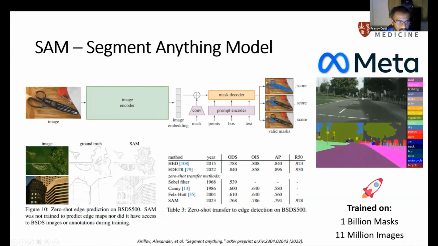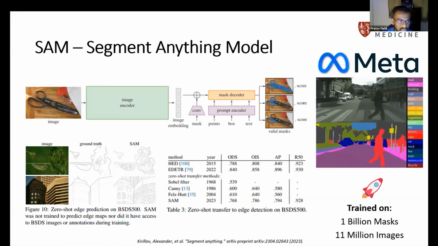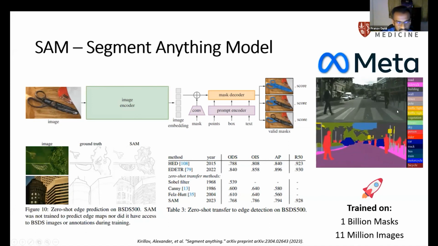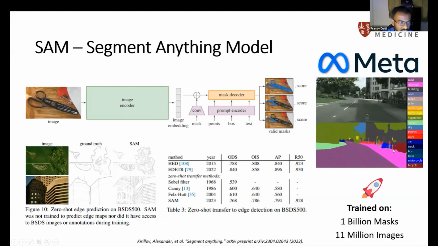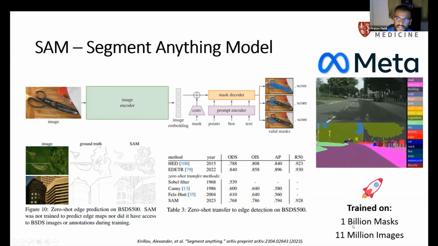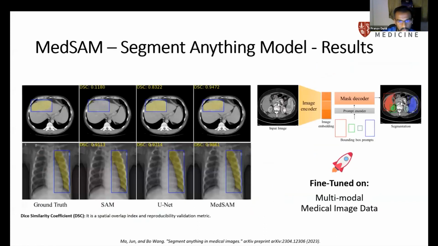And based on this, the model will be able to generate valid masks, right? So this is an autonomous car. There's a camera which is placed on top of the autonomous car, and it moves. And we can see that in real time, we can see all of the segments, and all of these segments are color matched over here on the right. So SAM was trained on 1 billion masks on 11 million images, right? So this is something. But again, if you fine tune SAM, we can use it for medical purposes, all right?